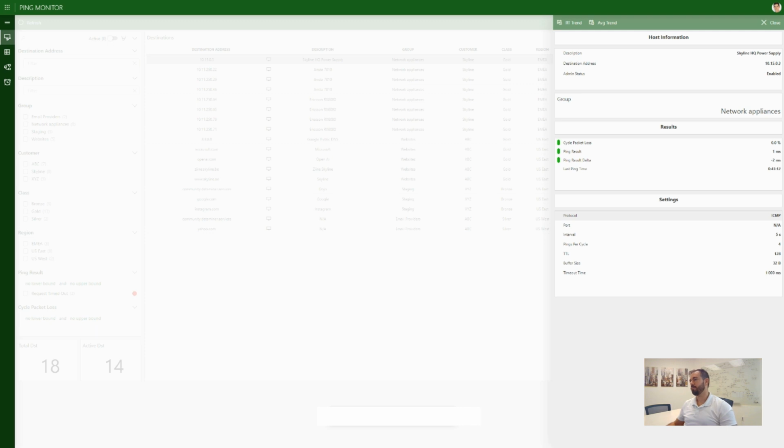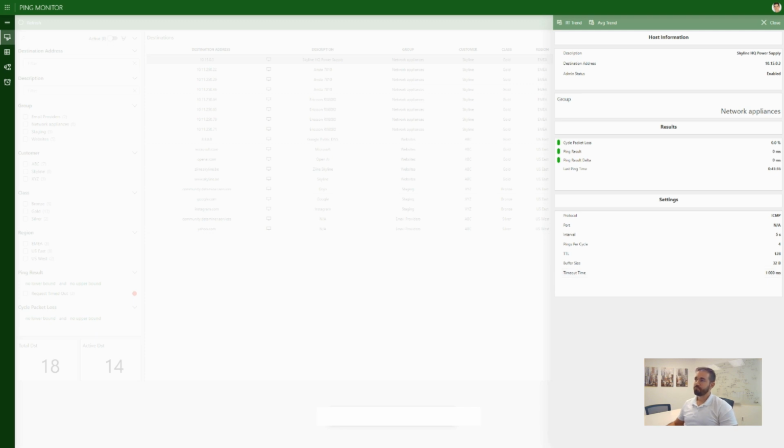This makes this solution very powerful because you can use regular ping that relies on ICMP, or you can also use TCP protocol, in which case you need to specify the port number. You also can see the interval, the pings per cycle, TTL, buffer size, and the timeout time that is configured.